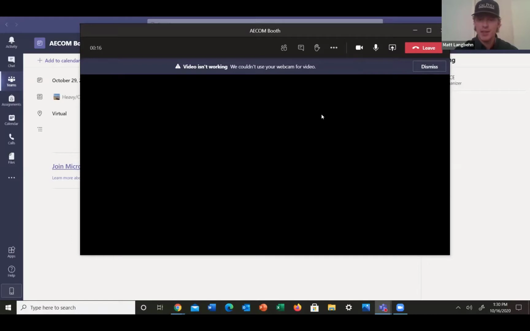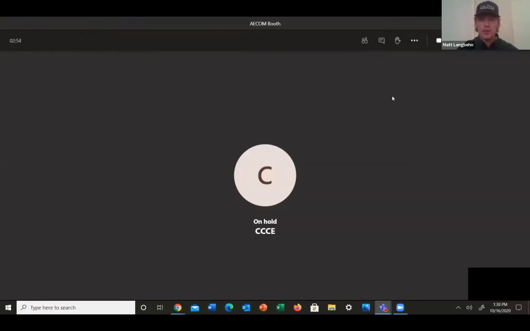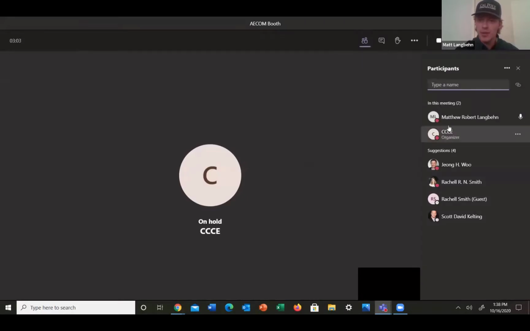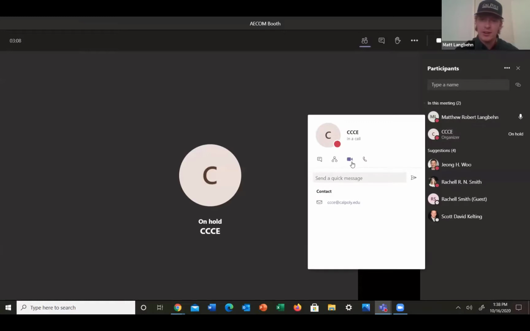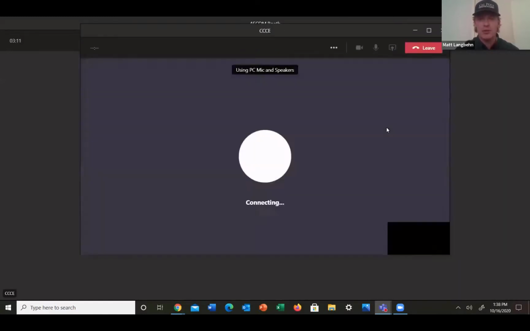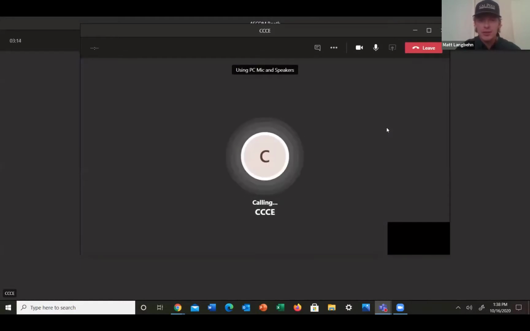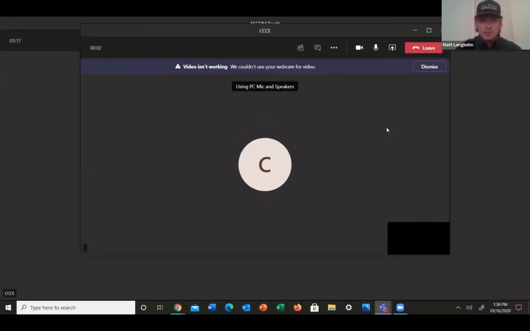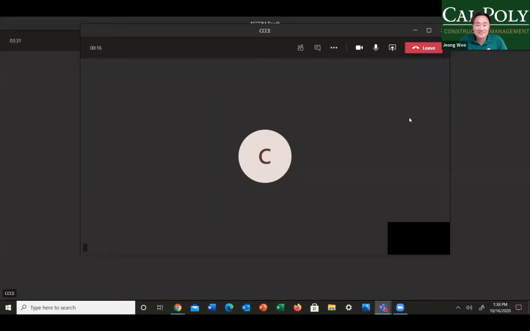And that's basically it. When you're in your meeting, you can find all of the students that are currently in your meeting by clicking on this icon on the left saying Show Participants. From here, you will see everyone that's in your meeting, and you can click on their icon and call them individually if you want to have a breakout room and talk to that student. My video right now does not work because I'm using Zoom at the moment, but your video should work during your meeting.